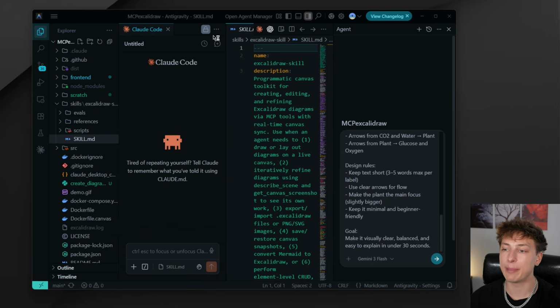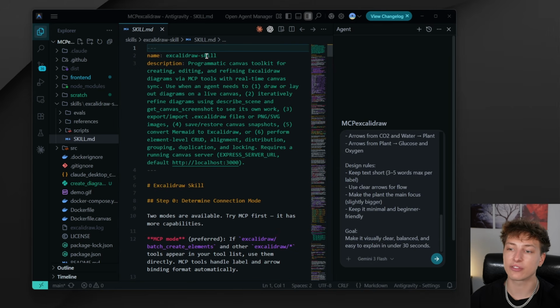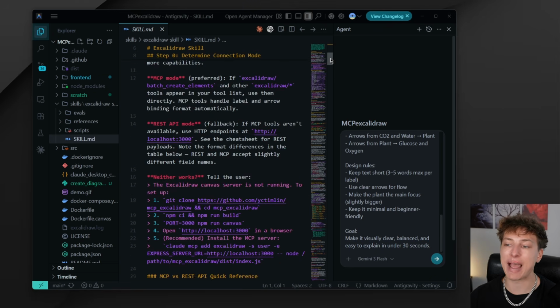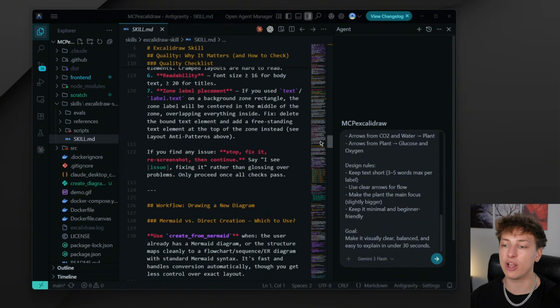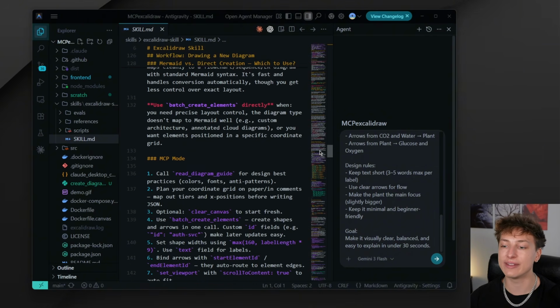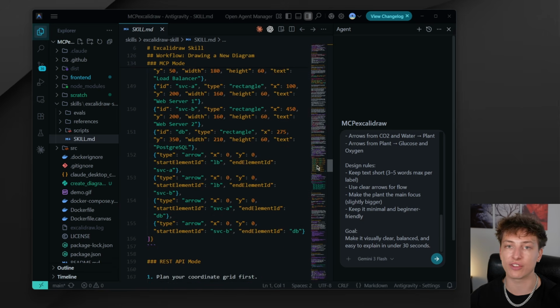So this skill MD is an Excalidraw skill. This skill helps your AI agent build much better looking Excalidraw diagrams. So it's basically just a massive system prompt with a bunch of text that helps clarify how to create these charts looking the best as possible.